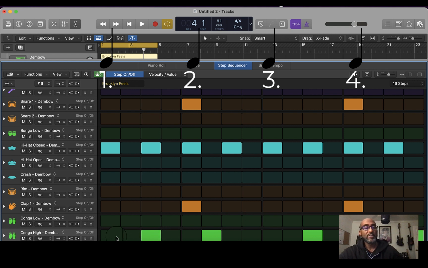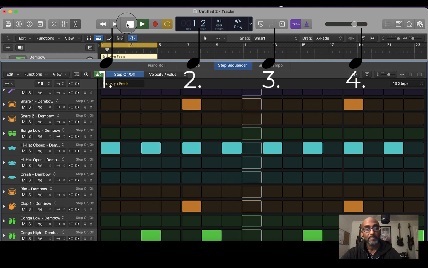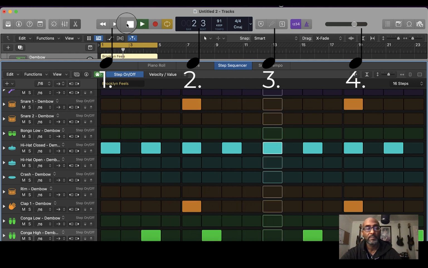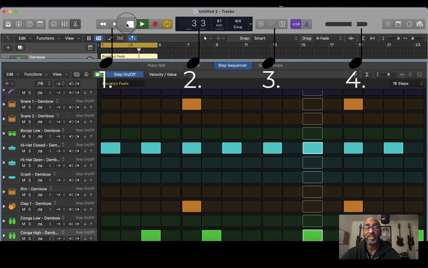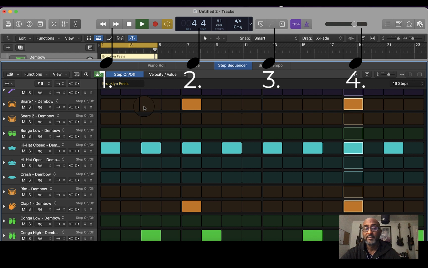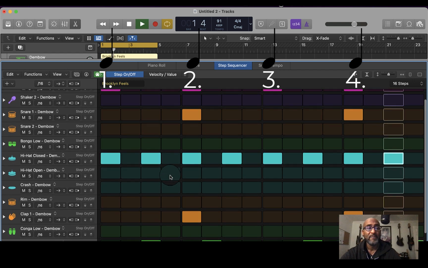So what we want to know importantly is 1E and, 2E and, 3E and, 4E and. In every step-based sequencer that you see, whether it's Logic, GarageBand, Studio One, BandLab, the concepts are going to still be the same, right? The visual, the user interface may look a little bit different, but it's going to be the same. So let's see what that sounds like. Not too shabby. Simple pattern. And we put other stuff on there.